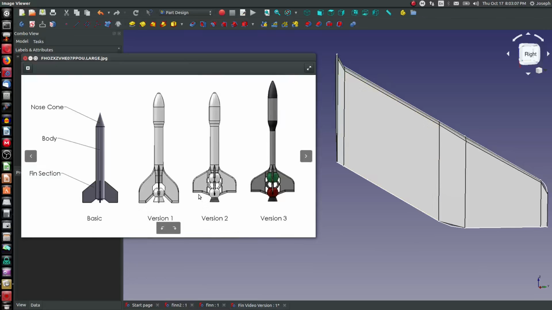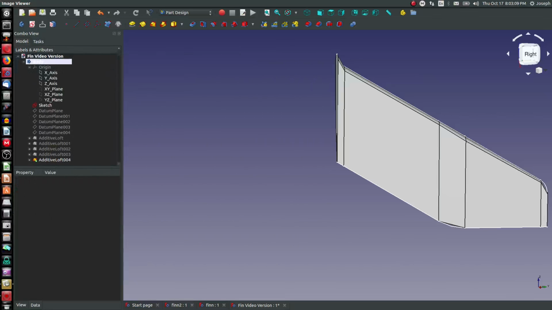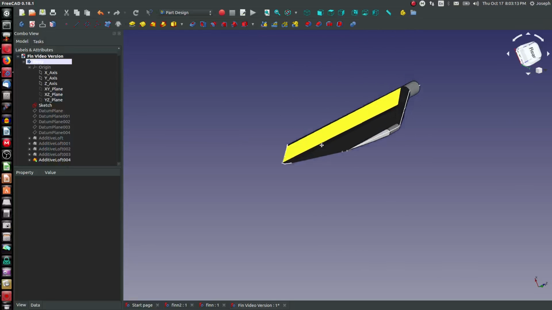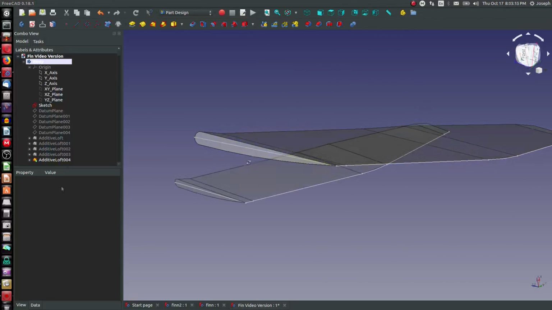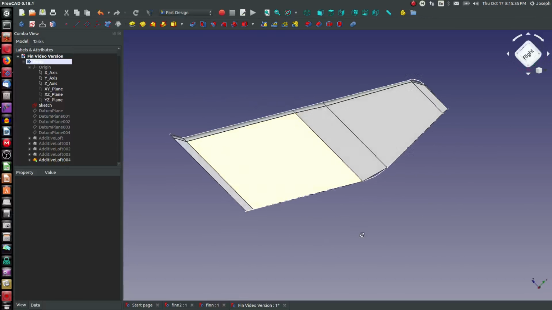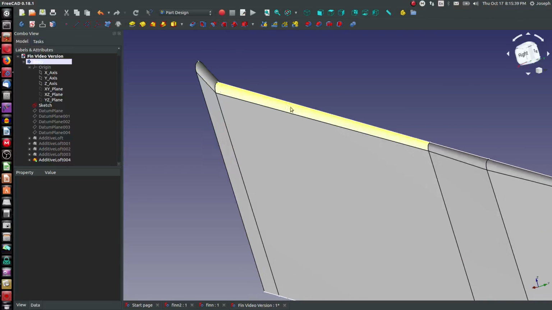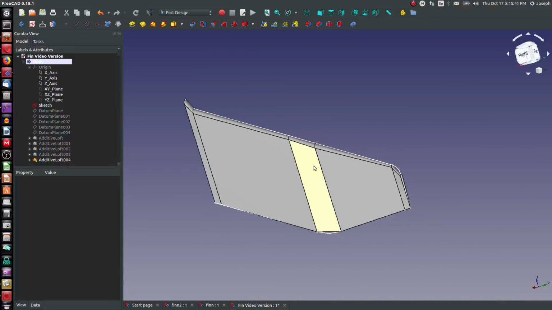So hopefully this was helpful in your endeavors to create some profiles that are airfoils in FreeCAD. Just remember, if you don't want to do a whole lot of profiles, this blocky way of doing it is not really that bad of a way of doing it.